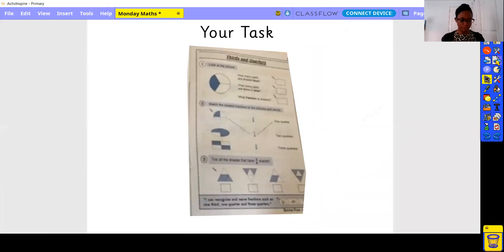Now onto your tasks. Question one should be pretty straightforward. Question three might be a bit trickier, but do give them a go. Just take the time, take a look, and give them a go. So look at the picture. Question one. How many parts are shaded blue? Two. How many parts are there in total? What fraction is shaded? Here you'll need to write in that fraction. Remember, use page 38 if you need to remind you of what fractions look like.